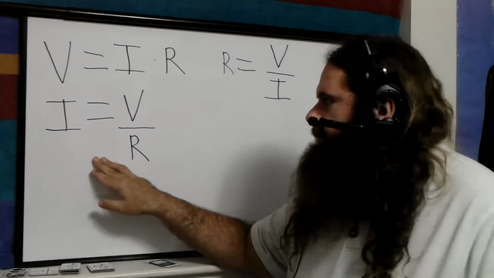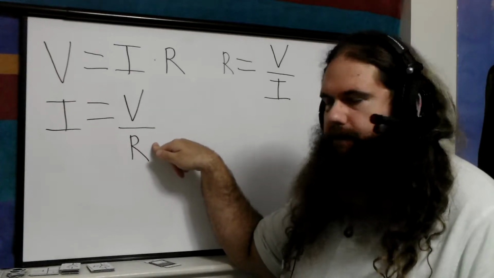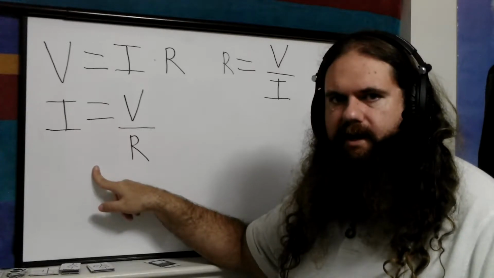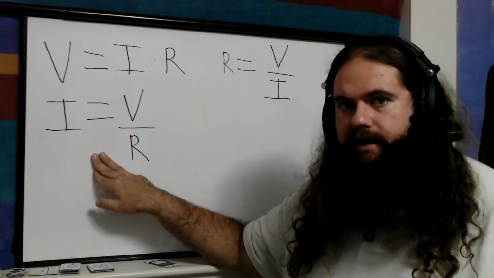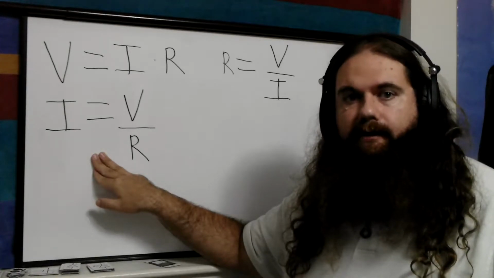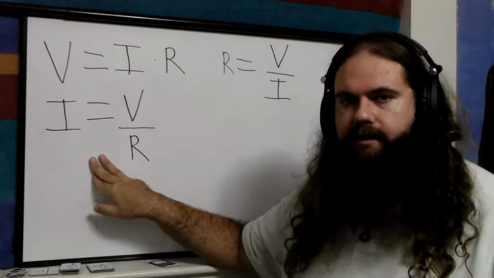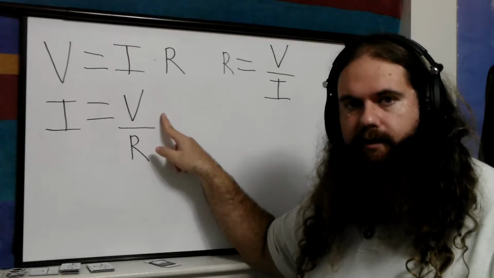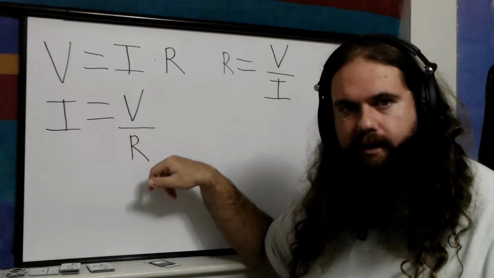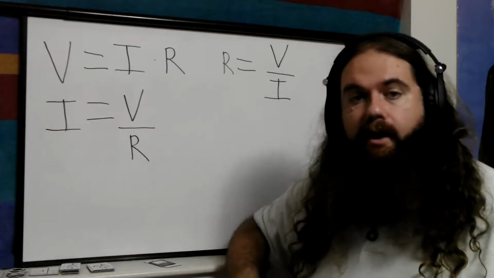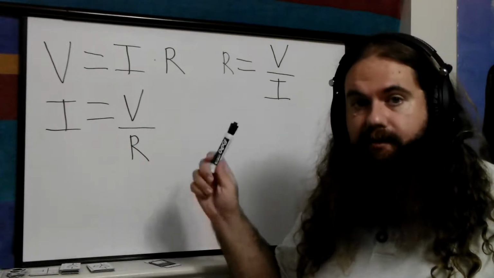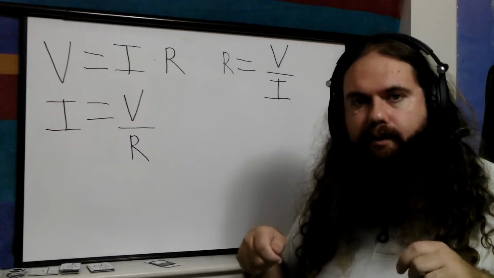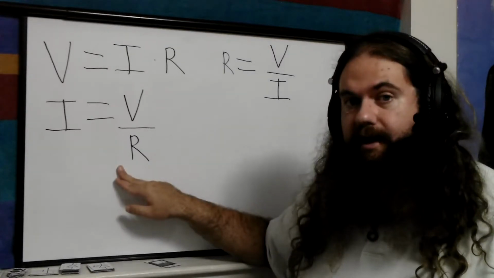This form is useful when you know the effective resistance of something and your voltage input and you want to see how much current is going to be flowing through. Usually more of a diagnostic tool. It's useful for analyzing a circuit you did not make, such as if you have an LED circuit in something else and you want to see how much current will be flowing through. Then you just figure out how much voltage is going into the circuit, use your multimeter across the resistor, and you can calculate the amperage without having to disassemble the circuit. Because remember, to measure amperage using a multimeter, you have to put your multimeter into the circuit, which is not always practical.